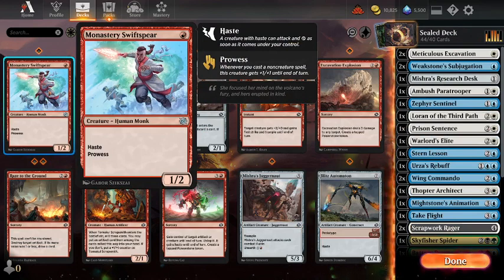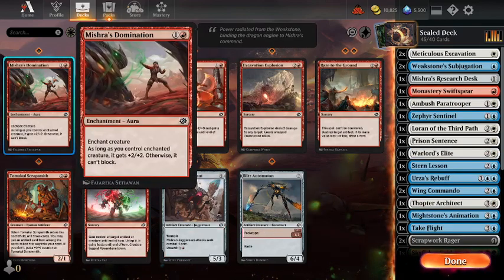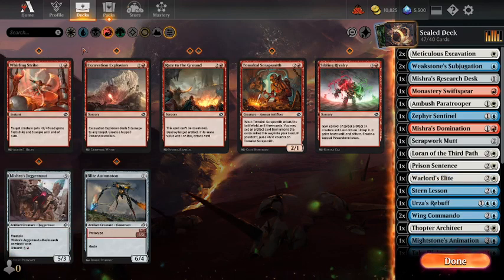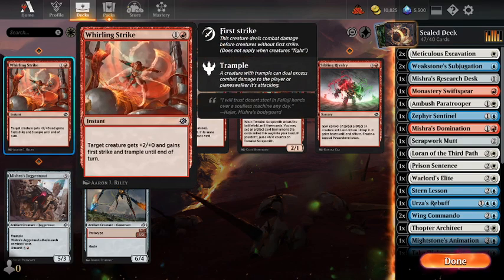Right, Monastery Swift Spear. So this is good for a spells deck. It's quite aggressive. See a lot of red decks with this guy. Mishra's Domination is... I think this is okay. I like the fact it's got 2 options. So it's like a giant strength, or it's removing a blocker. So this is not bad. Scrapwork Mutt lets you discard and draw, and you can unearth it, so that's quite good.